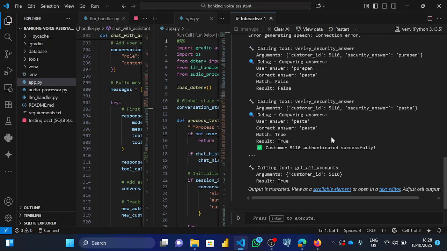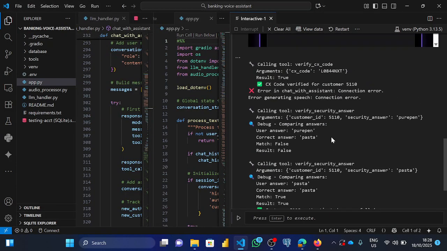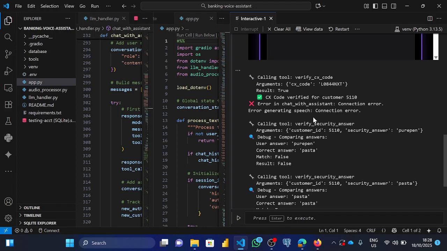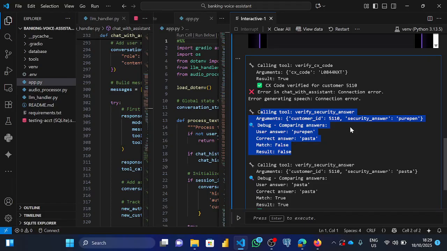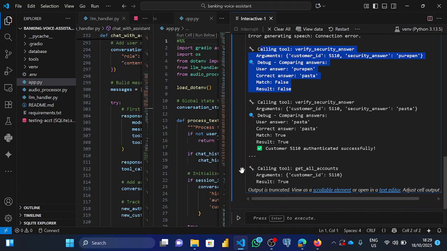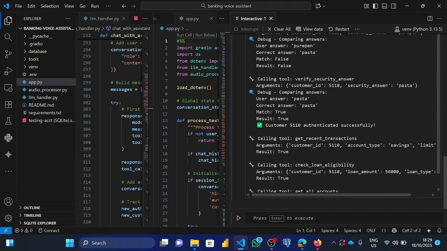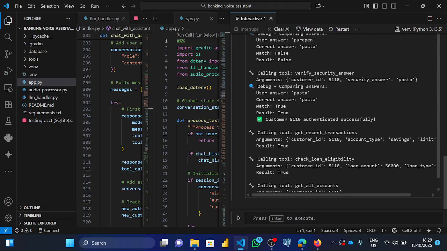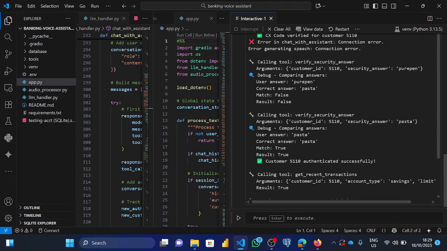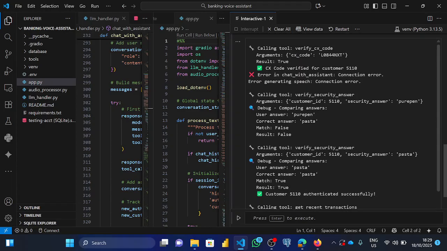Just like all these things I've been doing, you can see it's calling out tools to verify from the database, verify security answers, get all my accounts, check loan eligibility, get recent transactions and the likes. All these have been programmed, and sometimes it encounters connection errors. So this is marvelous.